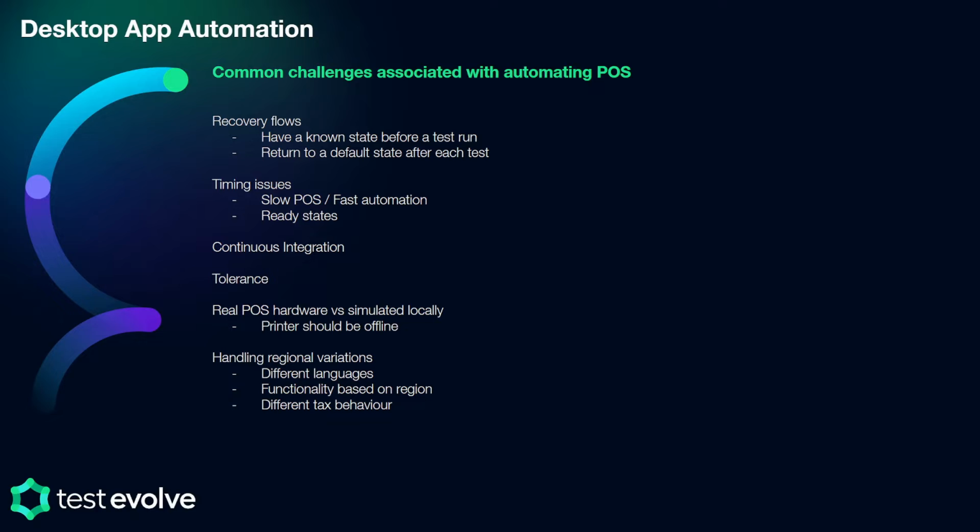Other issues, so timing issues. If you've got a slow till system, slow software, maybe some older software, or even just the hardware causing the software to run slow, this can cause problems because automated tests are very quick. We need to know that the screen has successfully transitioned. We need to know that the state has changed and then proceed with the actions we want. So there are ways around it, and I'll talk about the robustness later as well.